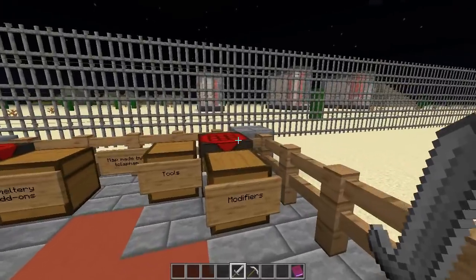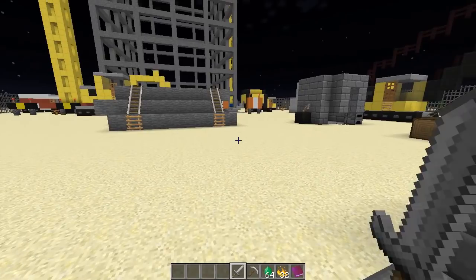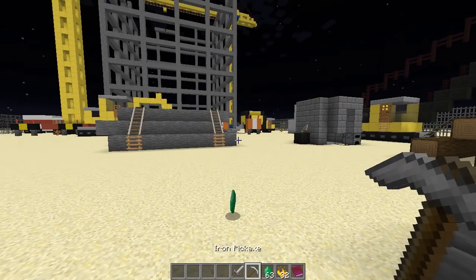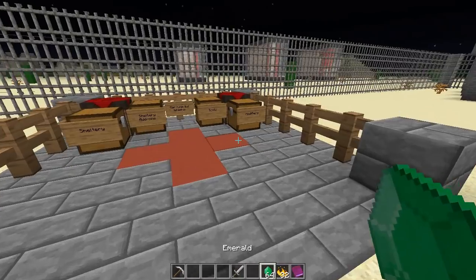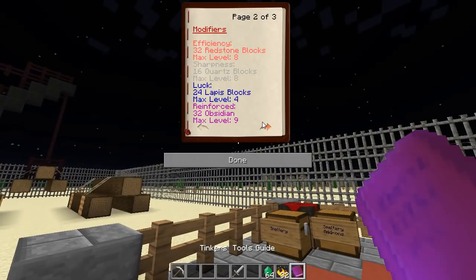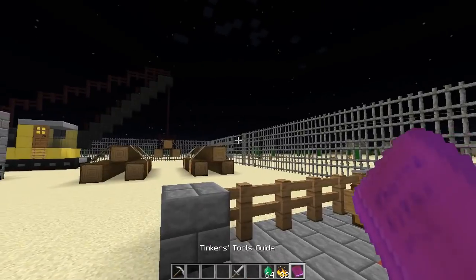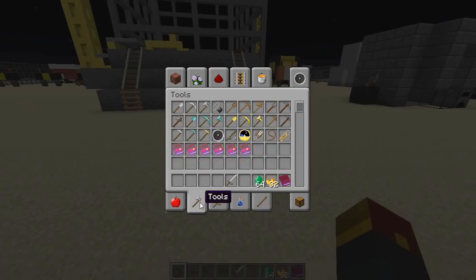So we got 2 more tools we want to show off. Requires blaze powder. Requires emeralds. We want to get ourselves a nice pickaxe that can silk touch. Well, that's easy enough. Take a rideable pickaxe, drop it onto an emerald. Is that 1 emerald powder? What the heck is emerald powder? Oh, you know why? Because I'm literally the worst guy. I forgot.